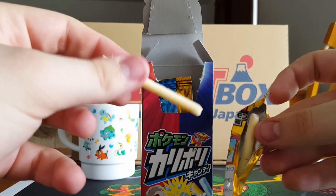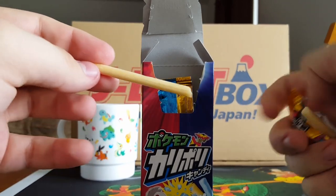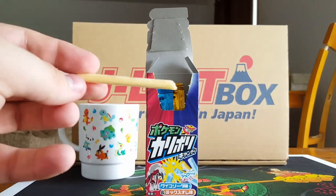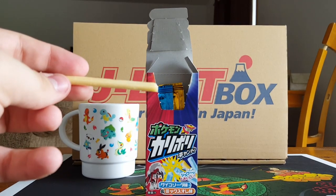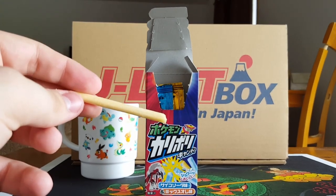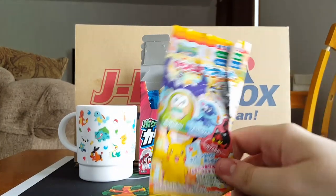Yeah. So, it's got different flavors for each of them. This is so good, though. Wow, wow, wow. So, I'm really happy with this one. This is cool. It's something new, you know? It's always something new. This is not a Snack DX box. I thought it was an interesting idea since I know a lot of you guys are Pokemon fans. I've got some Pokemon viewers, so I think this is something really interesting that you guys can check out. So, really good.